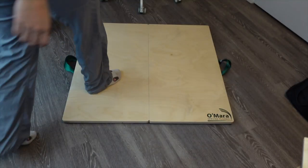Omara Sprung Floors. This is the Travel Board XL, so it's 2 feet and 10 inches by 2 feet and 10 inches. And then it comes with information on how to take care of it. They sent me a cute little note — love — and it has all the dimensions and everything on it. So here's the board.